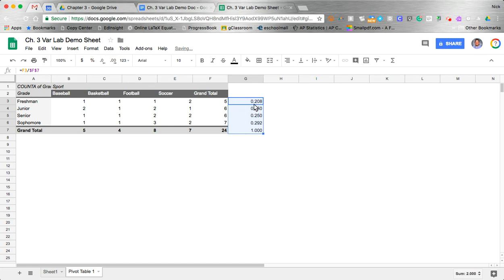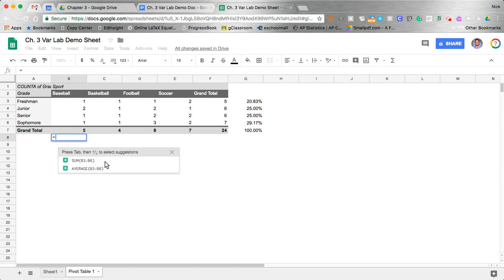All right. You can see that whenever I click in these columns up here, the F and the 7 is the bottom number, and that works out really, really well. Okay, so that's our relative frequencies of each. If we wanted to, we could change them to percents. You can see that 20% is freshmen, 25 is juniors, 25 are seniors, and 29 are sophomores in our group. And then the same thing down here.